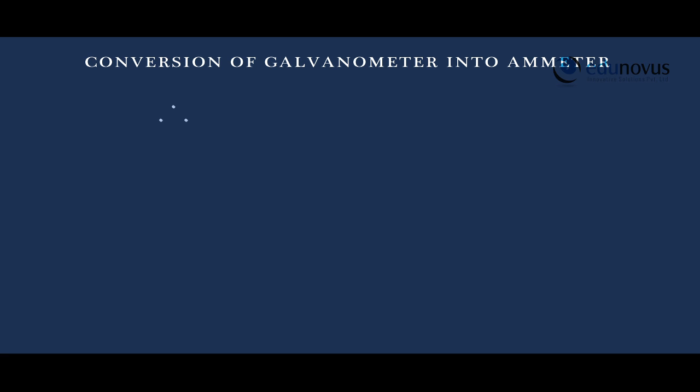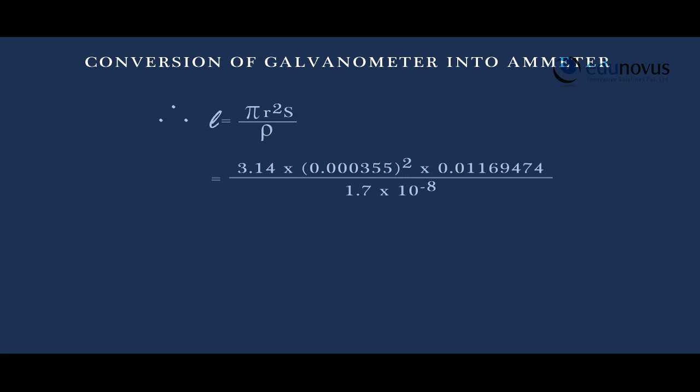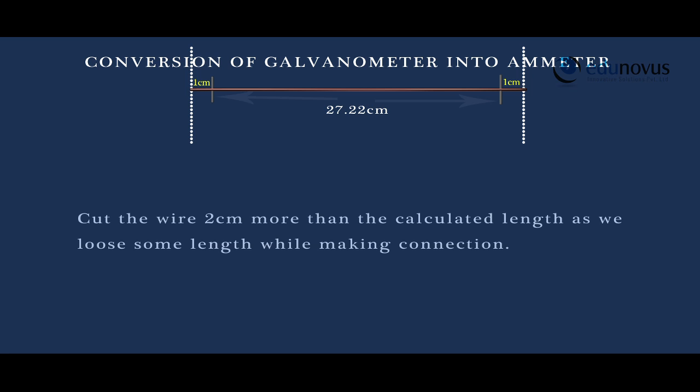Therefore, L is equal to pi r square S by rho, that is 3.14 into 0.000355 whole square into 0.0116974 divided by 1.7 into 10 power minus 8, that is equal to 0.2722225 meters. L is equal to 27.22 centimeters. Cut the wire 2 centimeters more than the calculated length as we lose some length while making connection.